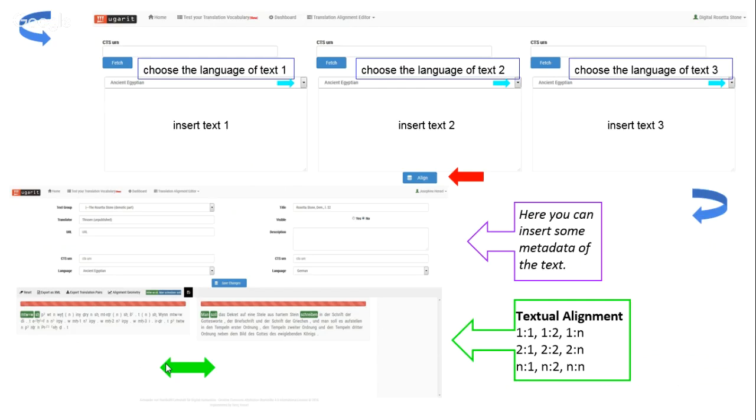The first part of the editor surface is for metadata. Under this table, there's the alignment. Here, the 2 or 3 texts are placed opposite each other. For aligning them, the corresponding words are selected and linked with a mouse click. Between the source and target languages, several relationships could occur, for instance 1-to-1, 1-to-n, 2-to-2 and n-to-n.